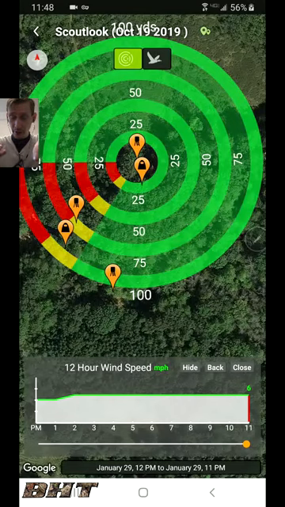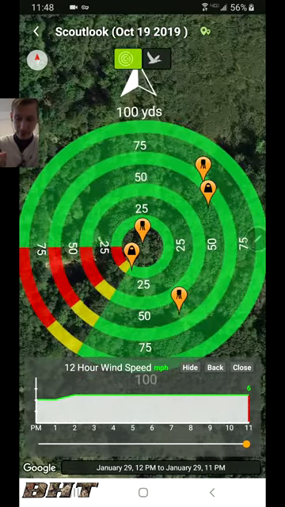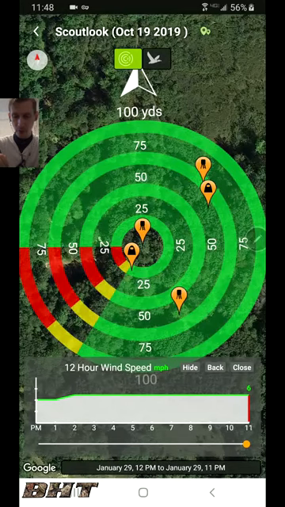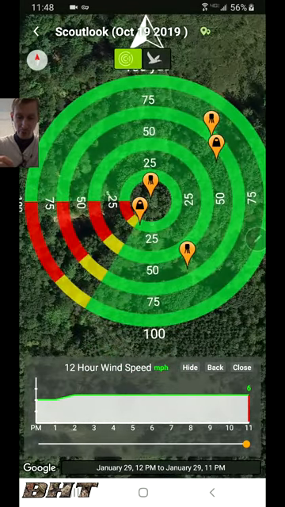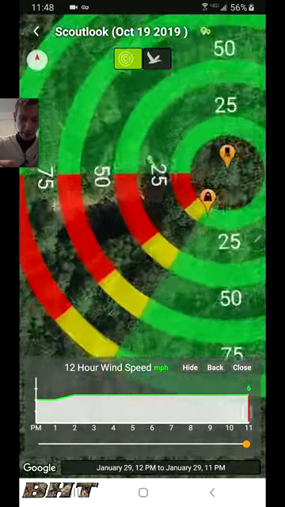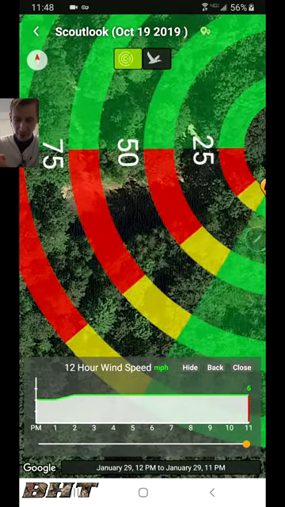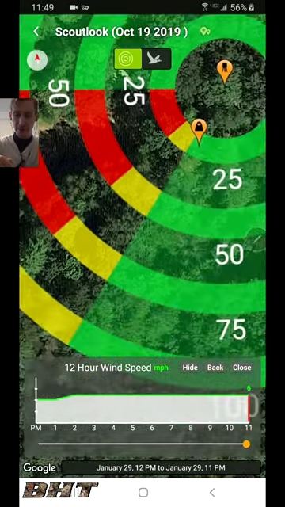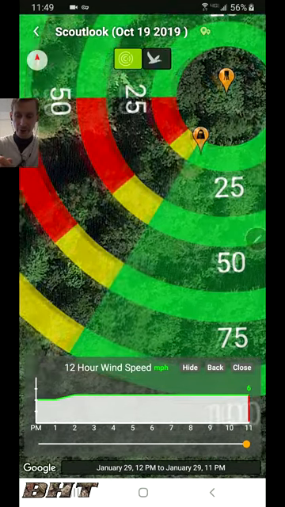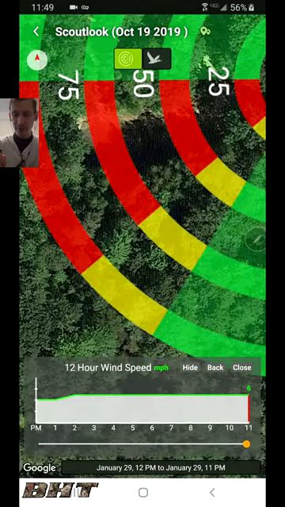Now, when it comes to that stand, not a good wind, because deer in the morning have a tendency to come from, again, straight down, but they have a tendency to come from my neighbor's property in this sand pit area that's right here. It's kind of dark in the image, you can't really see it, especially with the scent cone right over the top. But being in a completely open tree stand like that, not the best particular stand to be in, because if those deer are coming from there, my scent's going to be blowing right to them.